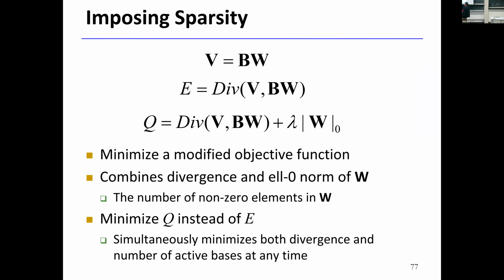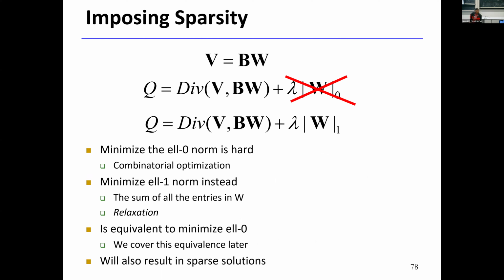Saying that the W must be sparse is equivalent to saying that the zero norm, which is the number of non-zero elements in the matrix, must be minimized. So in addition to the usual divergence, I'll have a second term, which is lambda times the zero norm of W. It turns out the zero norm of W is not differentiable. You can't differentiate a column. So instead, you replace this with the 1 norm, which is to say, I just sum all the values of W, and I want the sum to be as small as possible. And it turns out that minimizing the 1 norm also gives you sparse W's.